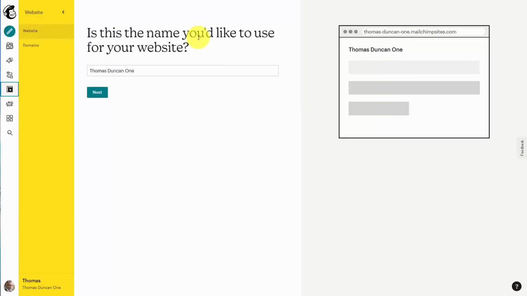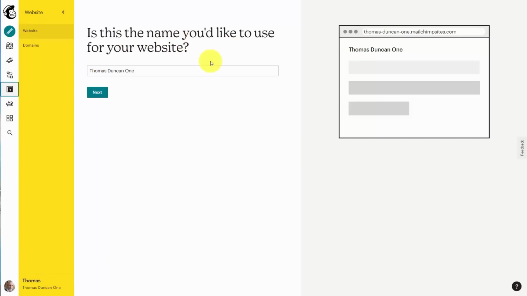It's going to be hosted by Mailchimp, and it's going to be on a site that has a domain associated with Mailchimp. Now obviously, their intention is that you would purchase a domain name through Mailchimp in order to connect your website that you're building here. What we're going to do is go through the process of building out a site, even though we're not going to technically connect a domain name as you might ordinarily do.